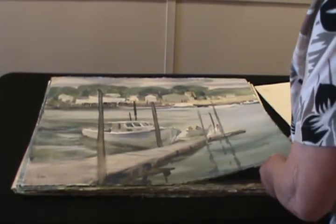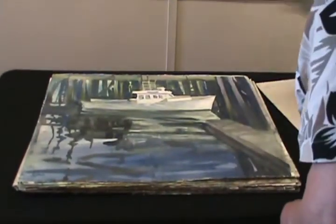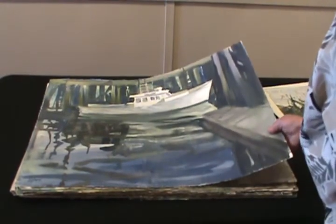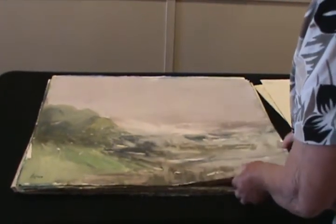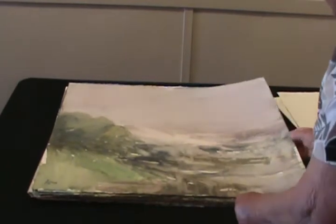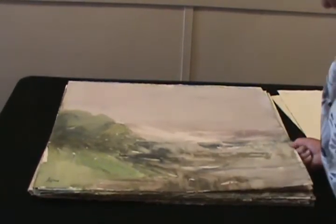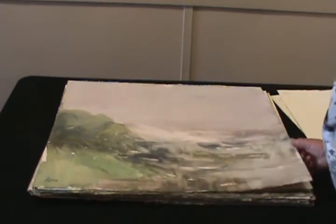And right behind the North Shore Art Association, wonderful place to paint with all the boats. And again, Gloucester Harbor, just a boat against the pier at low tide. And Bass Rocks, and this doesn't look like much. This one's going to have to be in a frame to show the fog at Bass Rocks. I keep dreaming about this painting because I was going to throw it away. But there's a mood in it that I think it's a good painting.